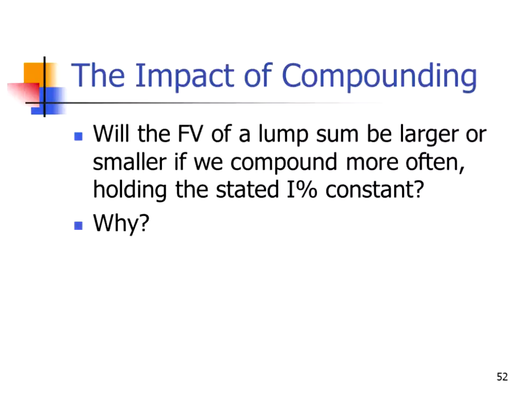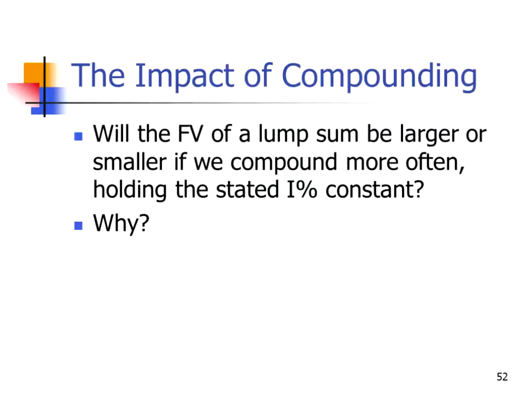So will the future value of a lump sum be larger or smaller if we compound it more often, holding the stated interest rate constant or the nominal rate constant? Larger. Why? You're compounding more times, obviously. So the more you compound, the factor is going to increase, and that's going to increase the lump sum.